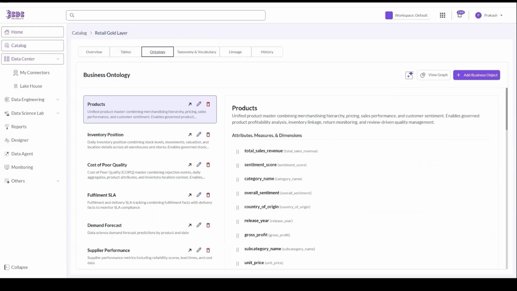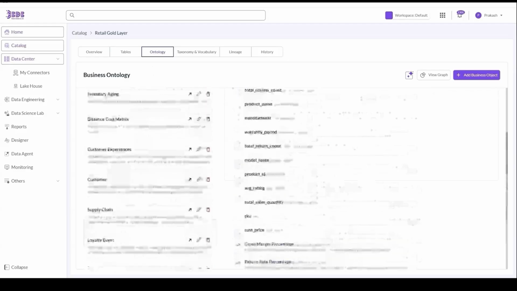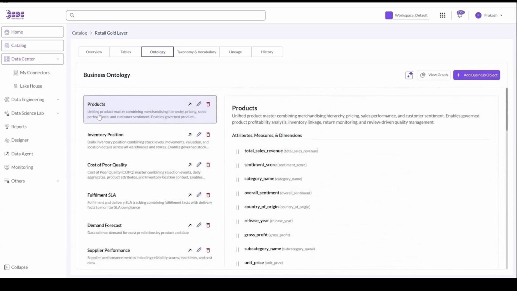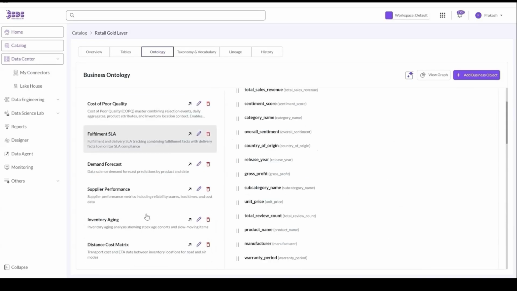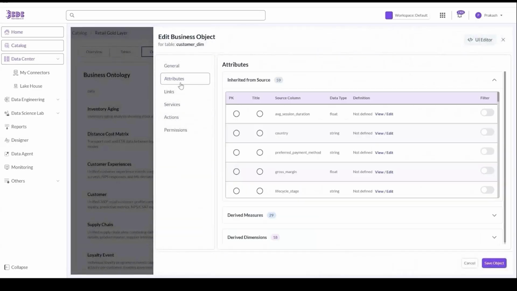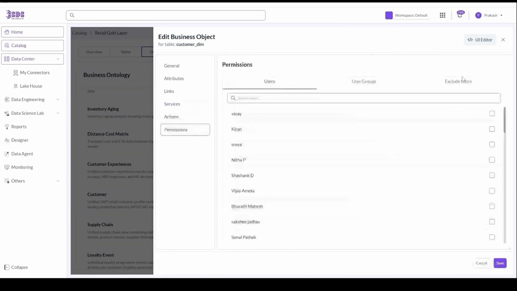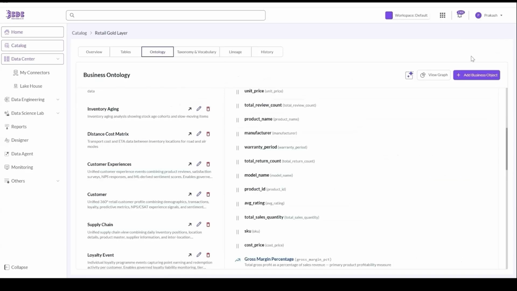Instead of working only with raw tables and columns, users can model enterprise concepts as business objects. Examples of business objects include product, inventory position, cost of poor quality, demand forecast, and customer, etc. Each business object can have properties, relationships, and derived measures. This helps the platform represent data in business terms rather than only technical schema terms.